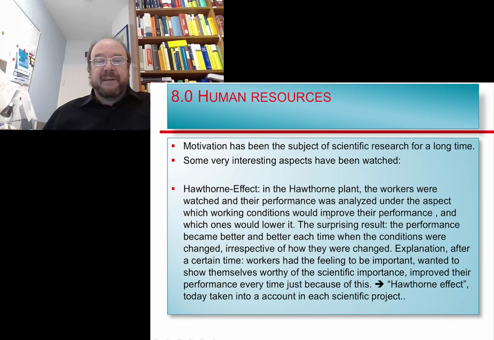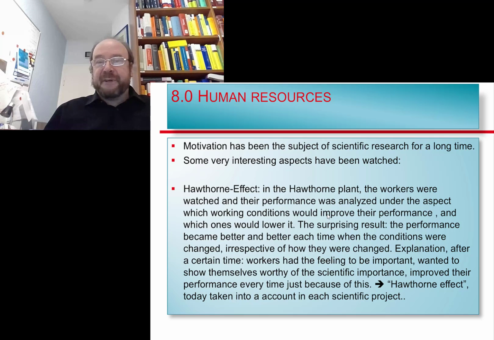Well, and motivation also has been under scientific research for a long time. There have been some very tricky things which came. For example, one of the hindrances, the obstacles to do research into motivation was when the people know that you do research into motivation. That was a so-called Hawthorne effect. There were the Hawthorne Factories where the workers took part in scientific research and they knew it. The idea was we change the working conditions from time to time, and then we observe if there is a better output or lower output than before.